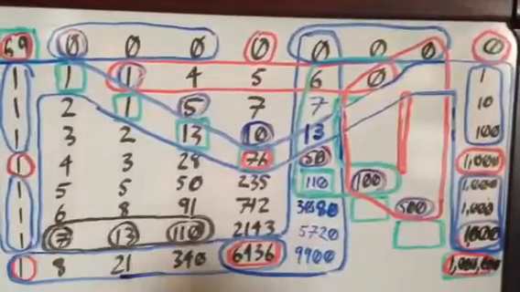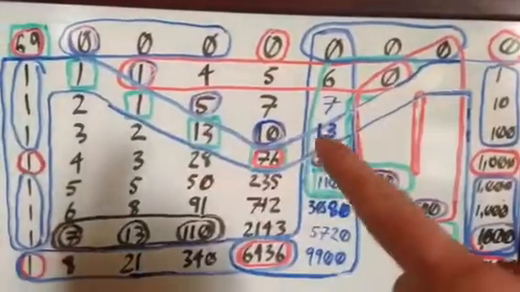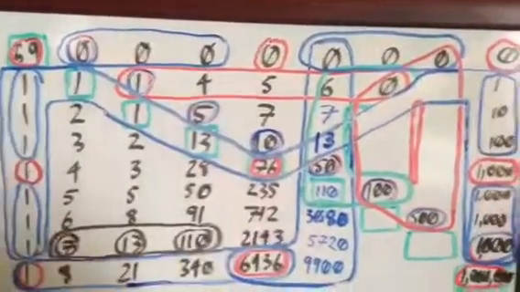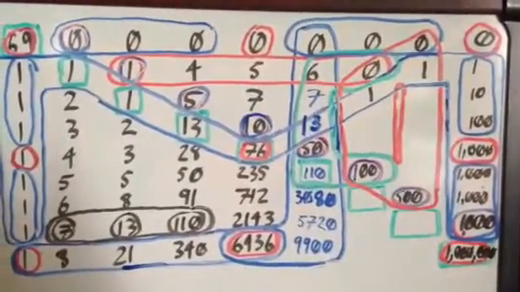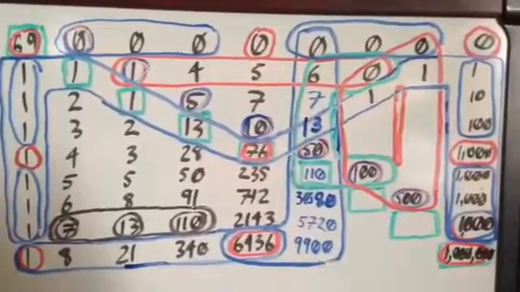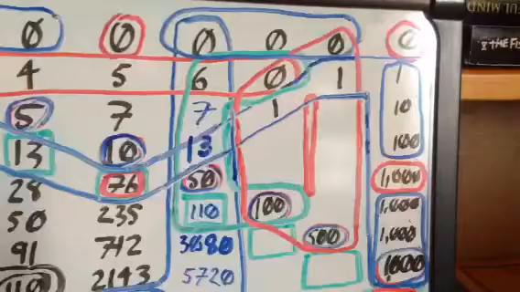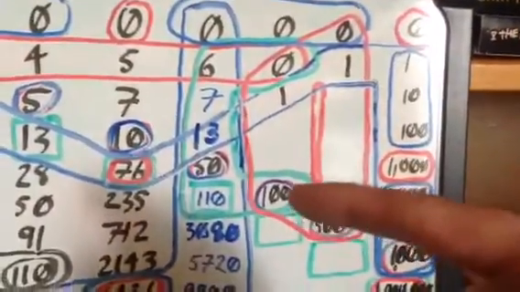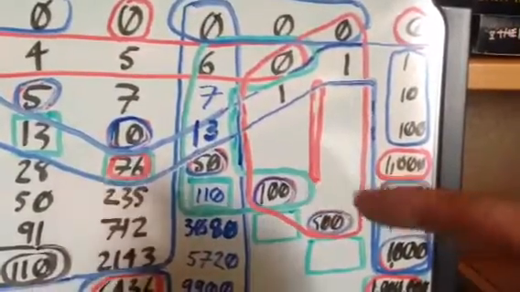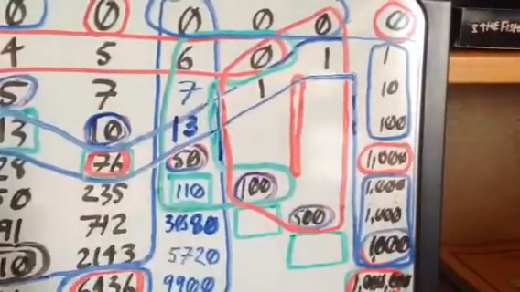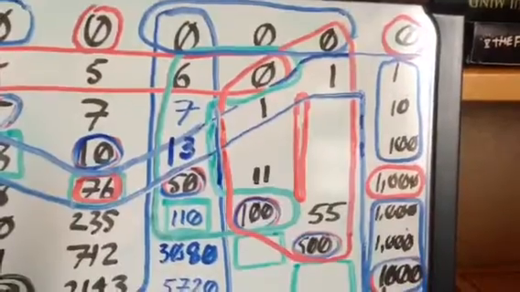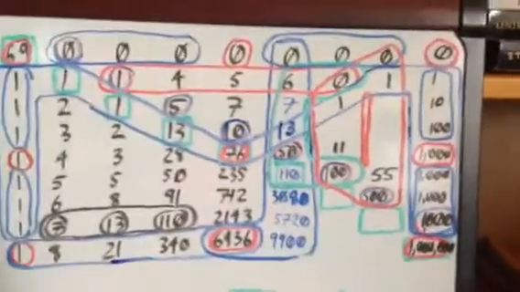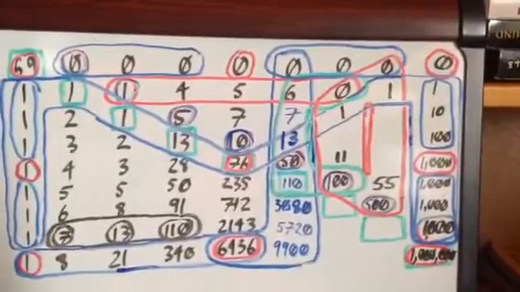Alright, what else to think about the M is that since we have a 13 here and a 13 here, I think this is going to be a 1, this is going to be a 1. And there we go. Only thing left to solve for is D. Now solving for D here, if a 0 is equal to a 1, that means that a 011 is equal to 100, and a 055 is equal to a 50. And there we go. So that's what that looks like so far.